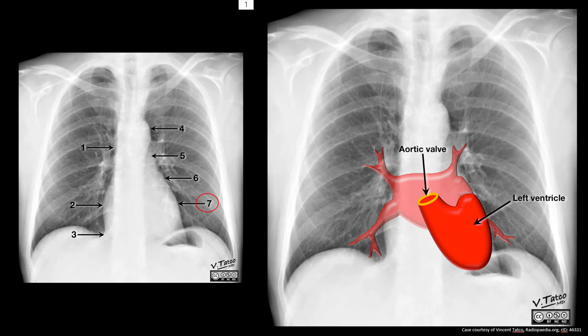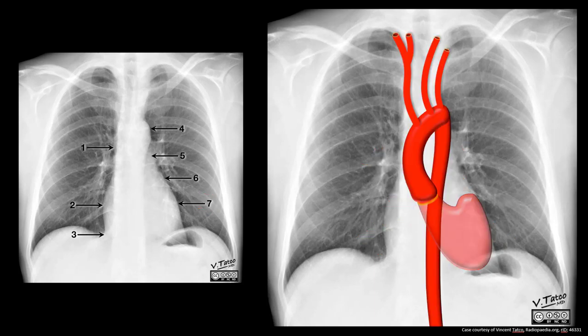Now the blood is going to then leave that left ventricle via the aortic valve and go into the aorta. So this is the shape of the aorta. It looks like a candy cane, but not side to side. It's actually heading back. So it runs along the body of the vertebrae. We can see that over here as the aortic knob in number 4. We see it labeled as the aortic arch here, but it's usually referred to as the aortic knob.